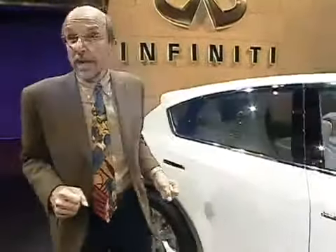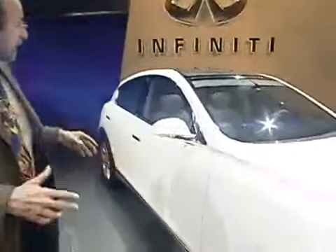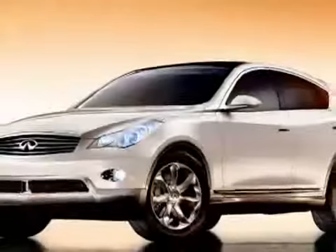That means it's fine handling. It's going to have very good steering and a lot of balance to it. Under the hood is the three and a half liter V6, probably making about 290 horsepower in this application. It's not a gigantic machine — it's intended to be a smaller, sportier crossover SUV.